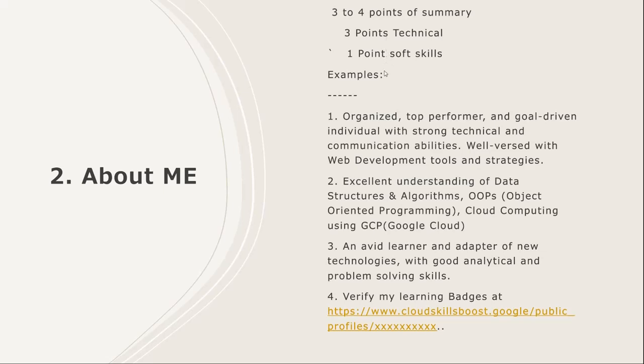I have mentioned some examples like: organized, top performer and a goal driven individual with strong technical and communication abilities, well versed with web development tools and strategies. Similarly, another point: excellent understanding of data structures and algorithms, OOPS, object oriented programming, cloud computing using GCP, an avid learner and adapter of new technologies with good analytics and problem solving skills. If you have a LeetCode profile or other coding platform profiles, you can mention them this way: verify my badges, learning badges at, or verify my coding skills at so and so URL.